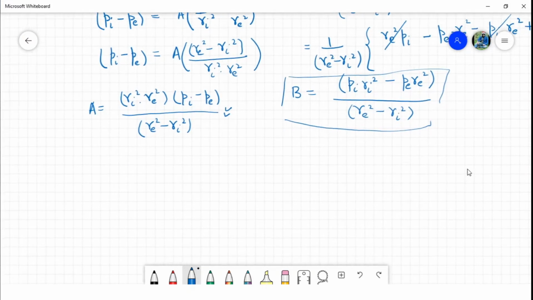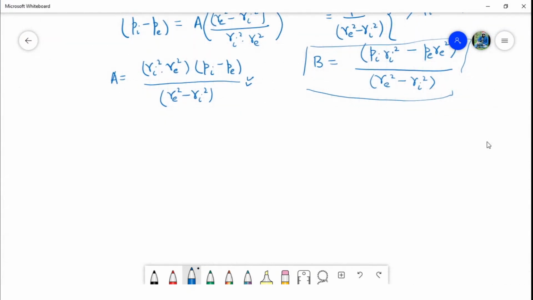Now suppose that in our arch dam there is no tailwater. If there is no tailwater, then Pi will be equal to 0. And suppose at the upstream side the depth of water is h. So at the upstream side Pe will be equal to gamma W times h. Let us denote this with P.